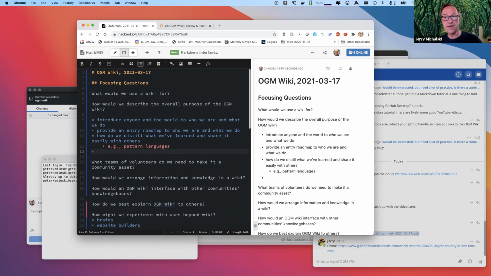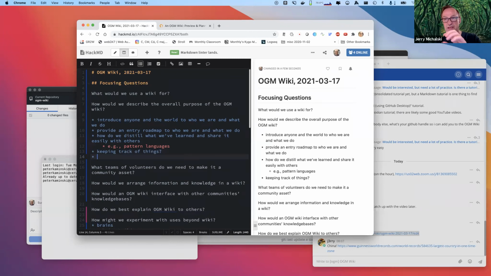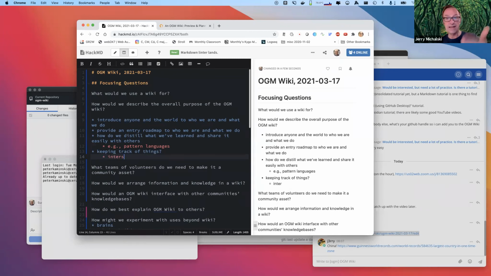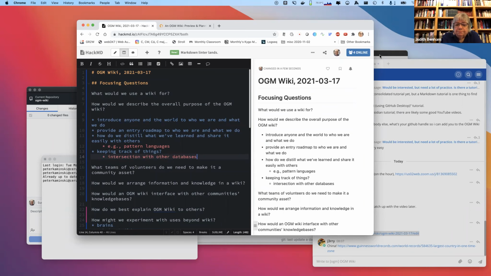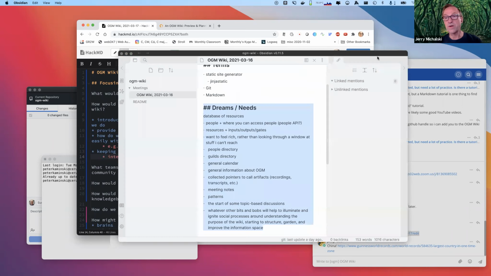Well, the first easy way is one of the starting points, I think, for this wiki: we're going to ask everybody to pick up a template for a personal profile, edit it to represent them as well as they can, and save it back to the directory with their name on it, so that they become an entity in a directory of who's involved in OGM. That's I think the simplest thing. I'm already working on that with Vincent now. Yeah, that's a really easy starting point, which turns the wiki functionally into a database of participants.